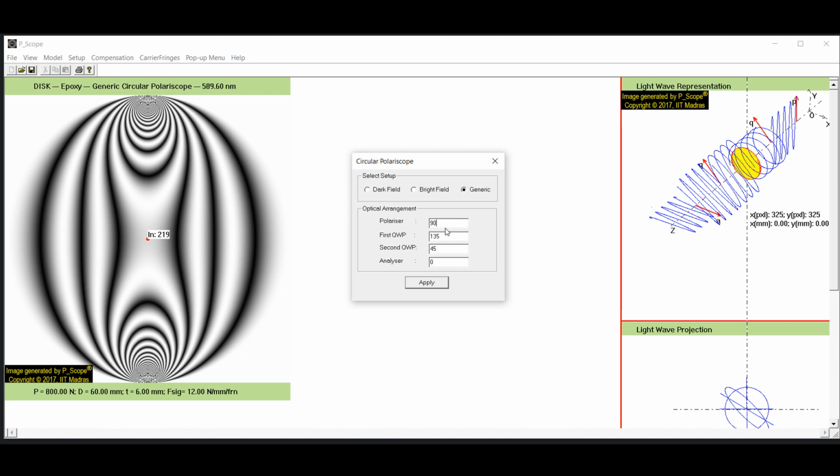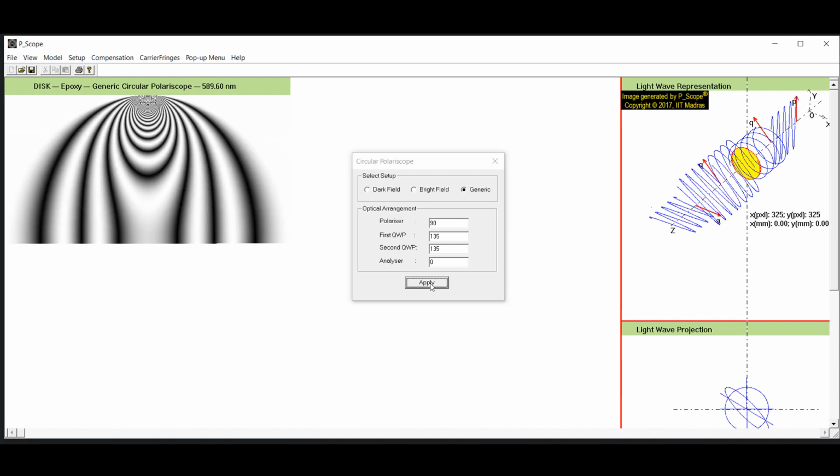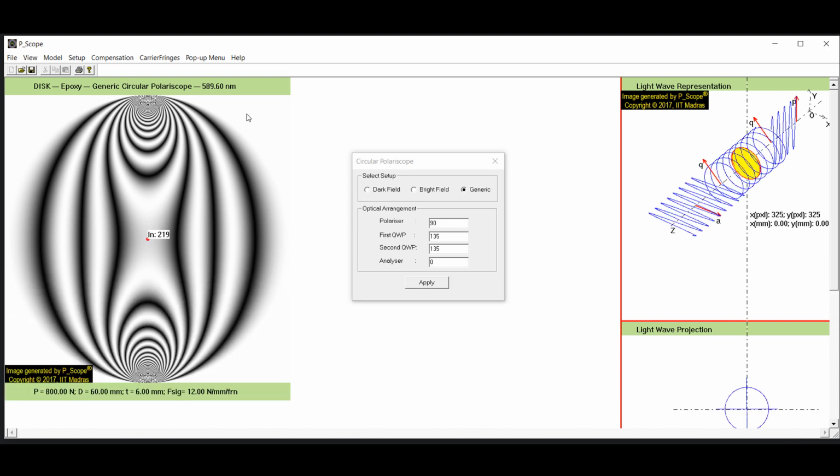We put it at 90 from our discussion. The second quarter wave plate, we had used 1I, so it was at 135 only. The third quarter wave plate was kept parallel to this, so that was also at 135. And since the polarizer and analyzer would qualify to be crossed, since polarizer is at 90, I've kept my analyzer at 0. And let me see what I'm getting. We are able to see that the background intensity, the points outside of the disk, are basically bright. So whatever light is coming as input, it is getting out faithfully like that. Which is why we are getting a bright field.